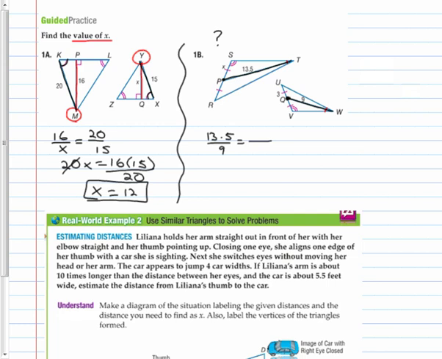X, lost my X for a minute. There it is. X corresponds to 3. Now, wait a minute. That's the same position as that X is. How can I say it corresponds to 3? Because they're congruent. You got it. But make sure you understand that's the reason why I can do that. These are both congruent. These are both congruent.